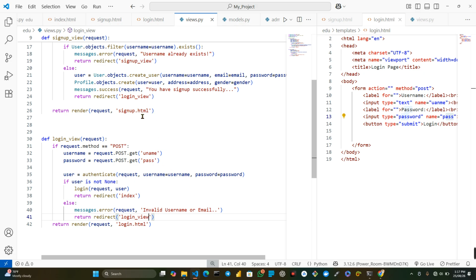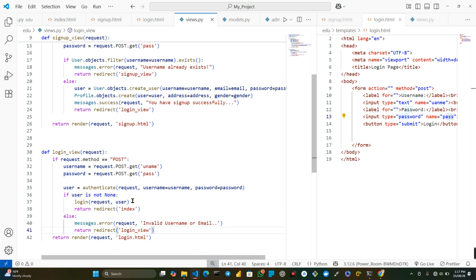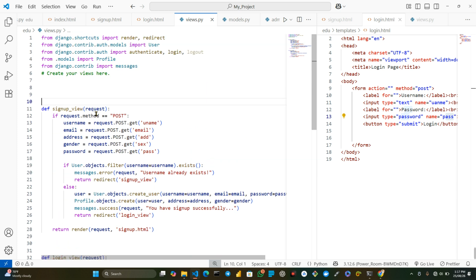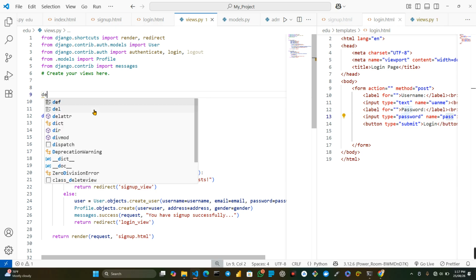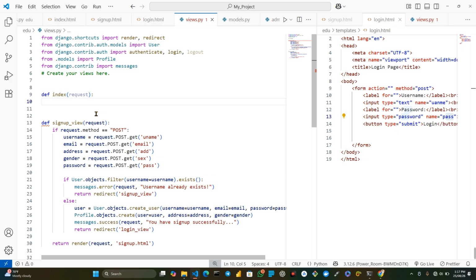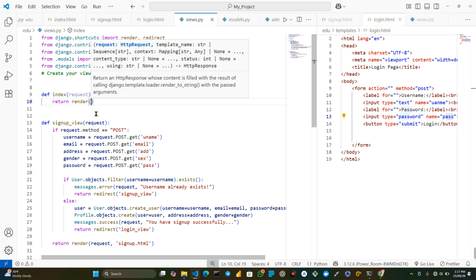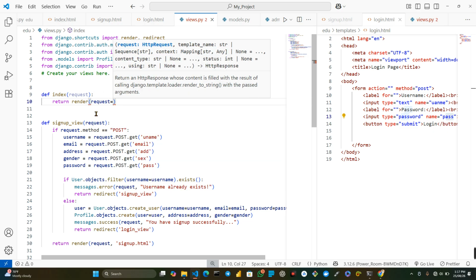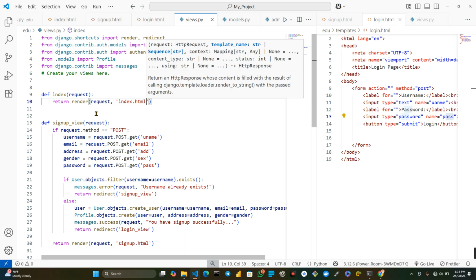But remember, we don't have index. We only have this and we have this. So now let's create an index here. Let's have index, def index. Index is going to take a request, then outside of it is going to return a render, and the render is going to take a request and the name of the file, that is index.html.